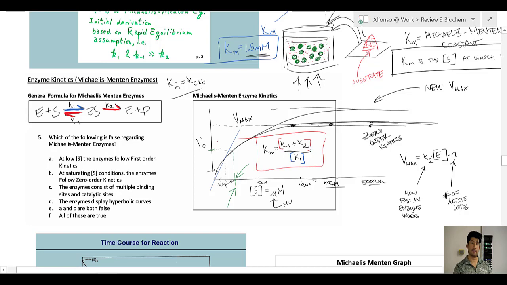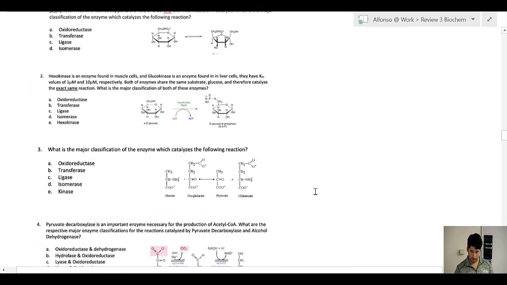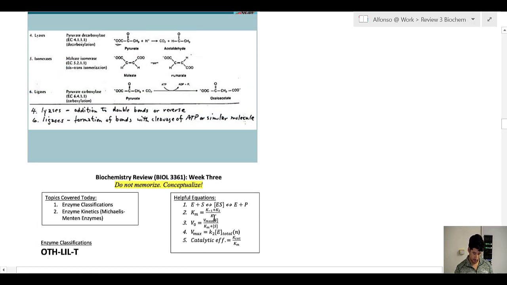So Km can either be given to you or you could be forced to calculate it on your own. But you should have already got some experience calculating Km, since most of you have been doing your problem sets, right? I hope so. Okay, so this is an important equation right here, and that's an important equation, and they're all right here.